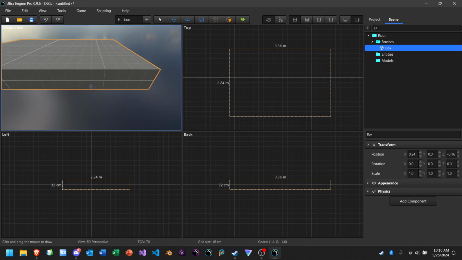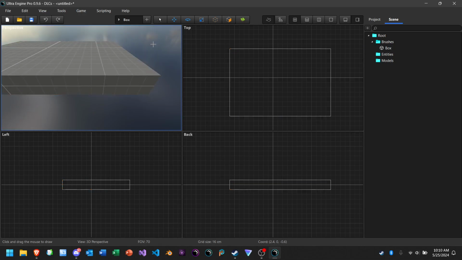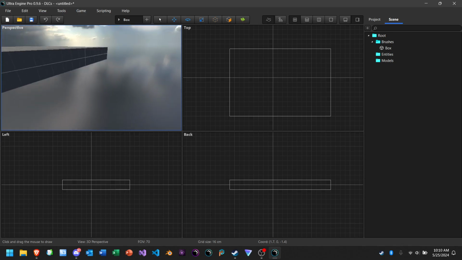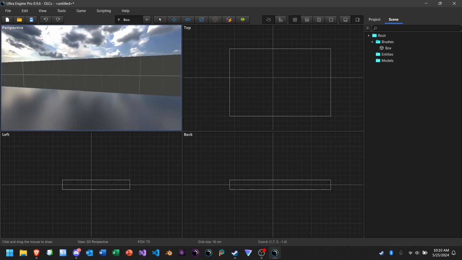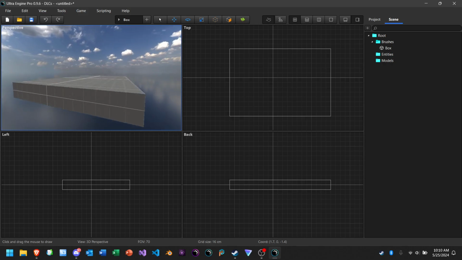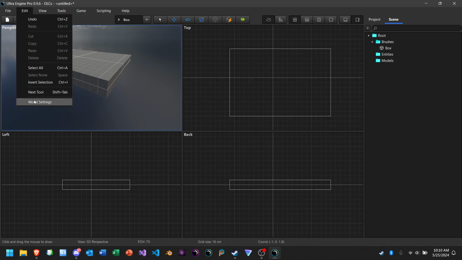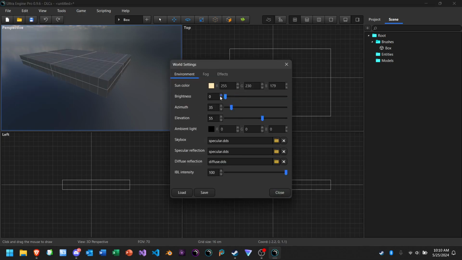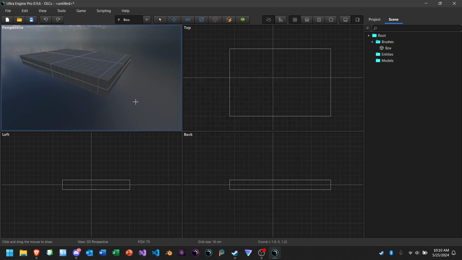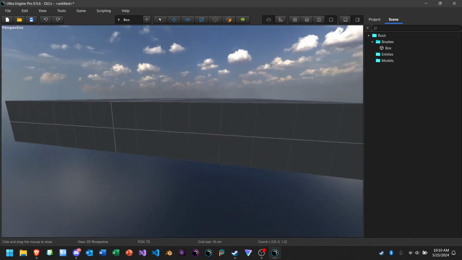But there's not a lot of color in this sky. It's pretty much, the reflection is pretty much gray. Let's disable the directional light. Yeah, it's just kind of gray blue.